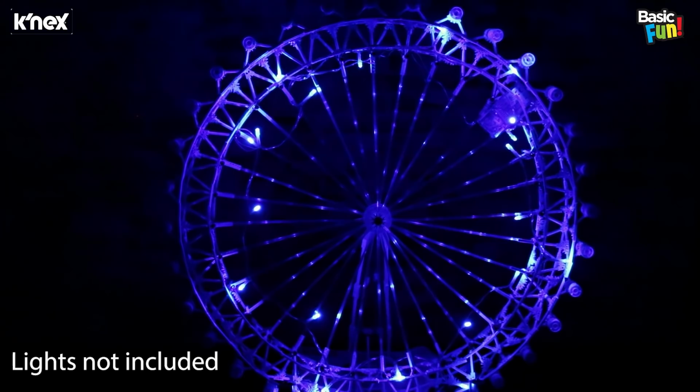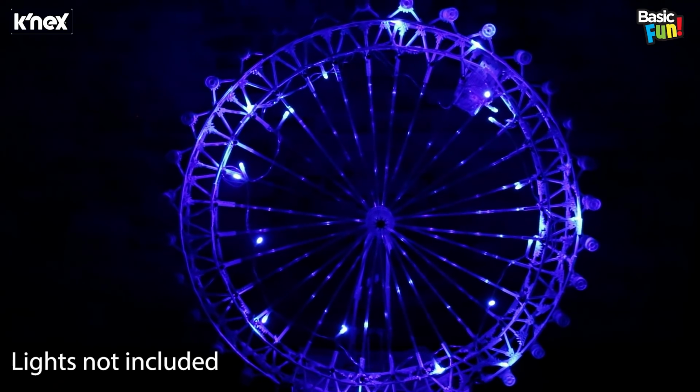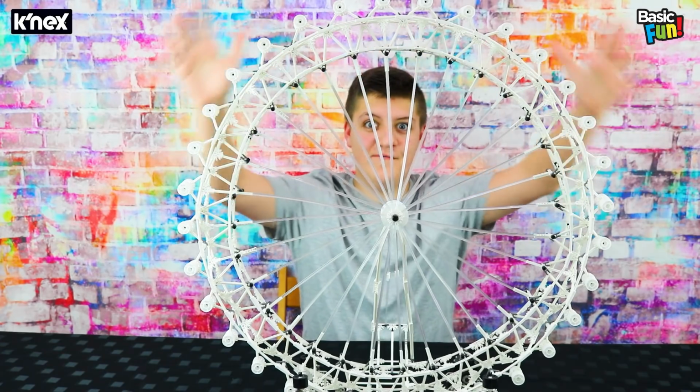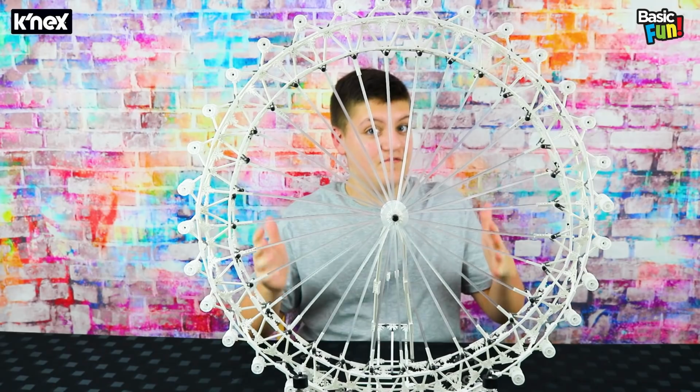I've even added some lights. This is gonna look so good in my room. This looks so good and also looks exactly like the London Eye. I'm so proud of myself. Look how big it is. Woo! So awesome.